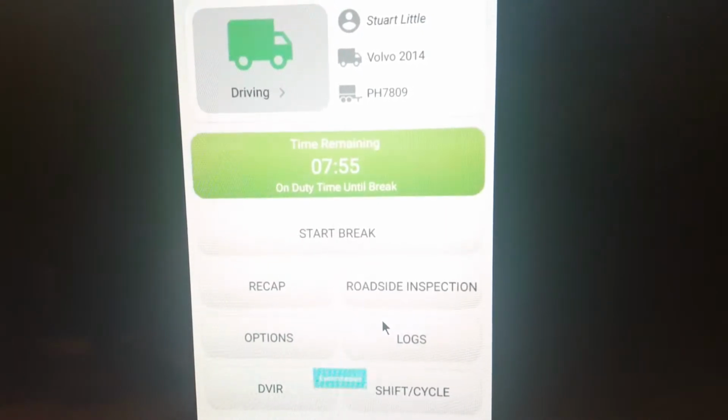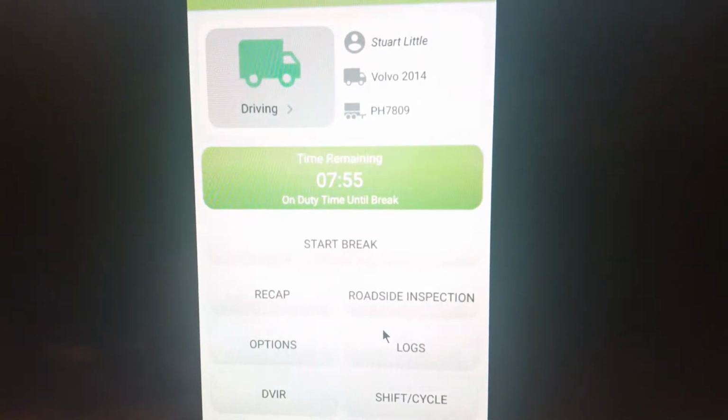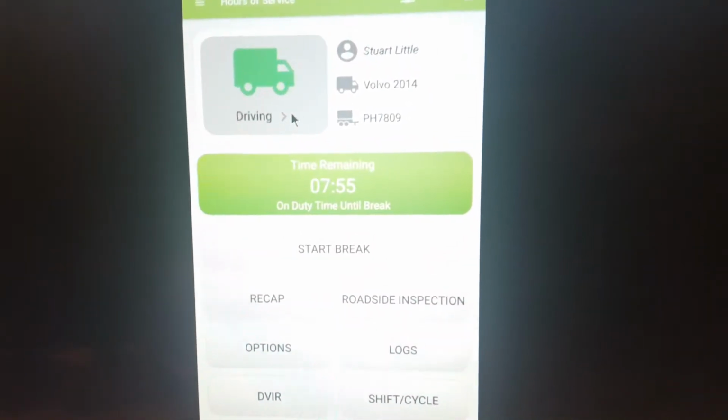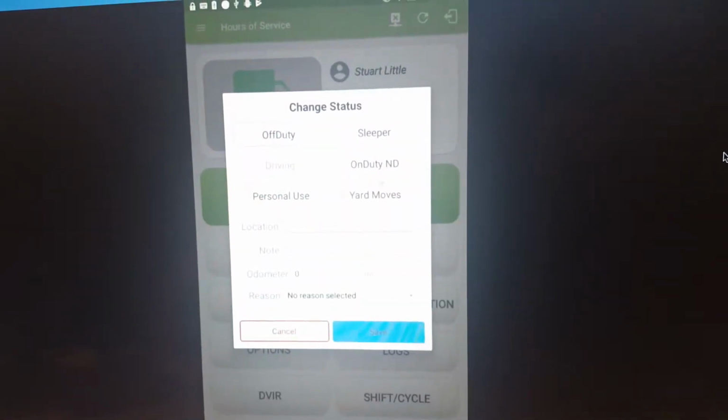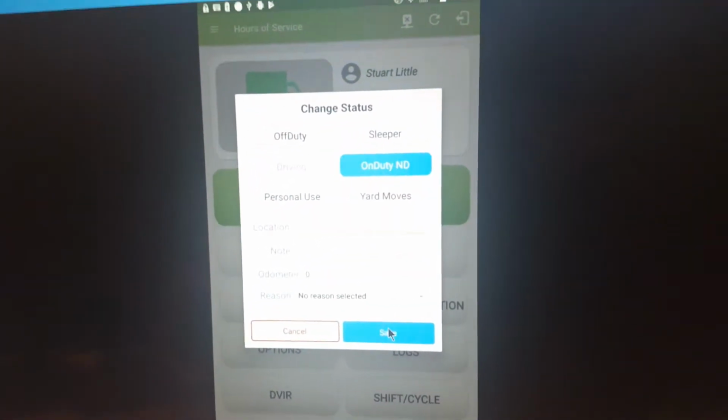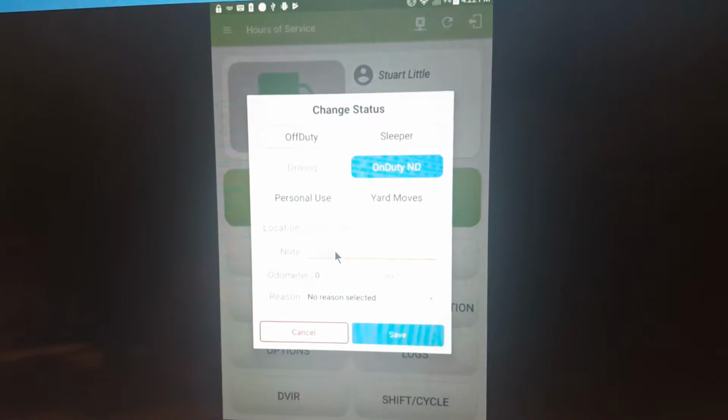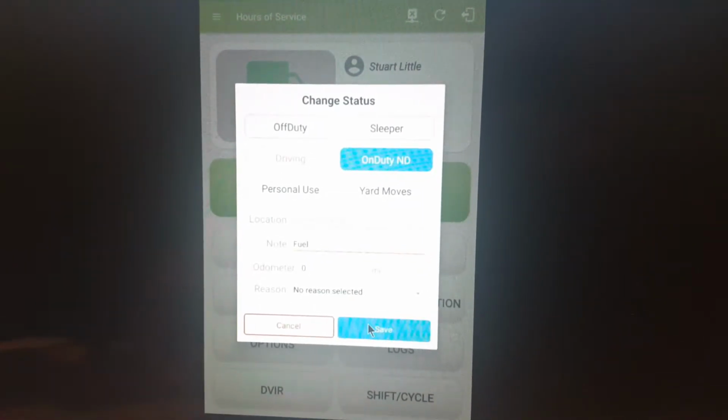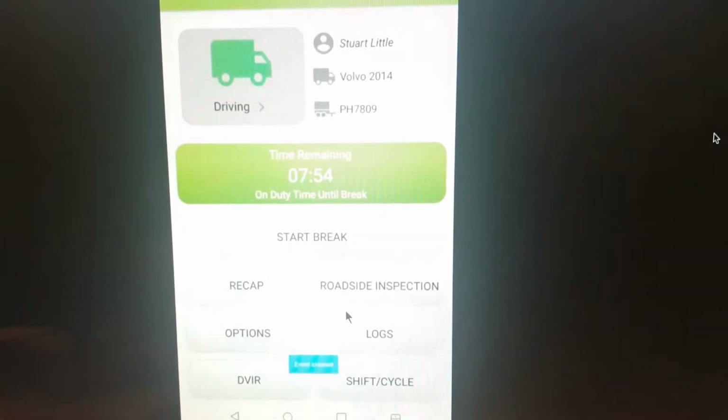Once that's done, you want to go back to driving. And now you're driving again. If you need to stop for fuel, or you want to go to the restroom, go to on duty not driving, put in the notes fuel, and then press save.